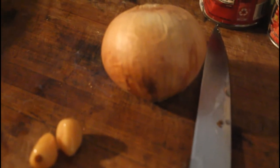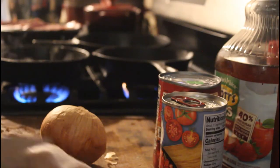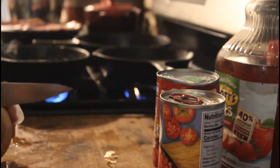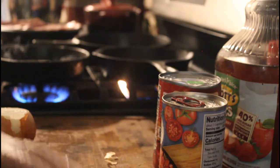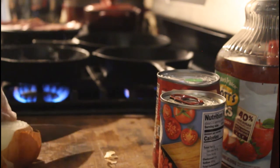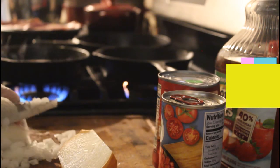First thing you want to do is cut up your ingredients. If you're gonna use a whole pack of hot dogs, use a whole onion. If you're gonna use four or five hot dogs, use half an onion. Same goes with the garlic — I'm gonna use two cloves for half the pack, but you can use two for the whole pack. I just like the garlic flavor, so let's get those cut up.